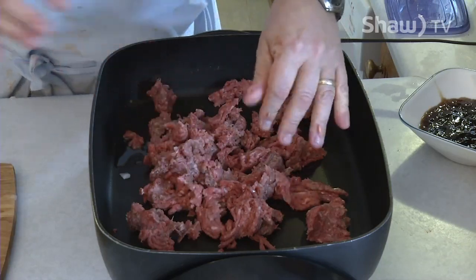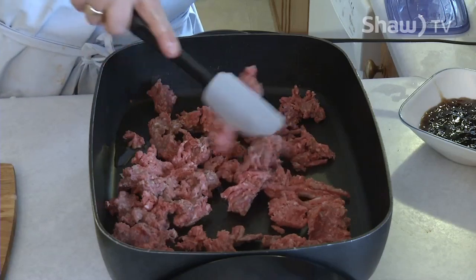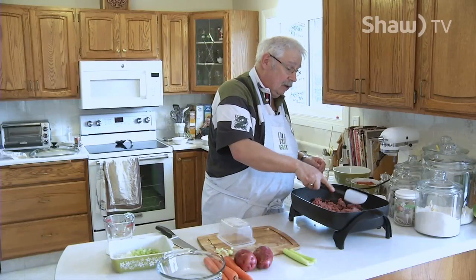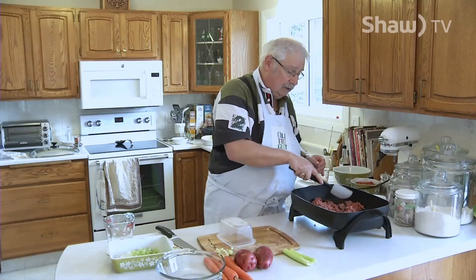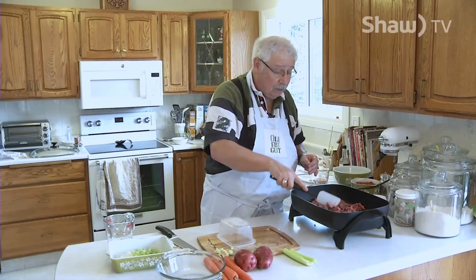Once you've got the hamburger kind of broken down, just continue breaking it and moving it around while you're cooking it until it's nicely colored. So we'll just let it start to brown up a bit and we'll carry on with chopping our next ingredients.